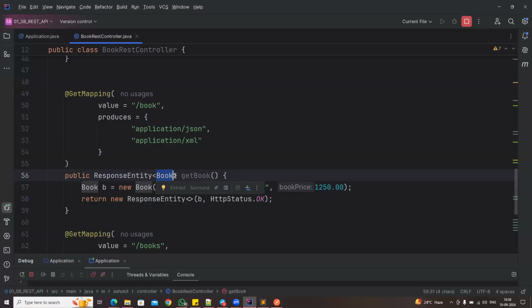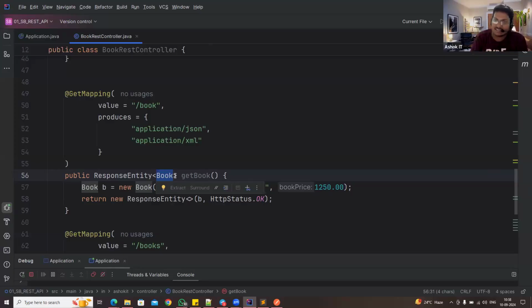No, the method is returning an object, but why will the object not come? It is a distributed application. It should send the response in a consumer understandable format. The consumer may not understand Java because the consumer is not a Java application. So they can't understand Java, so it should send the response in the consumer understandable format.